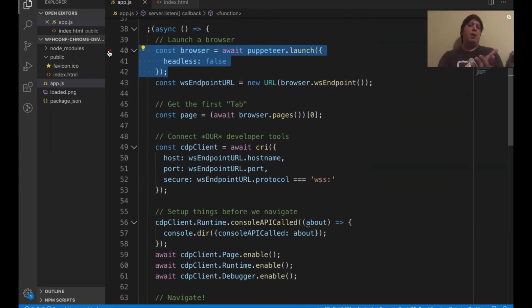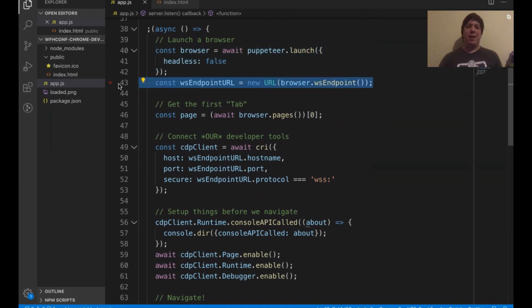But once we get to actually using the protocol, we need to do a few things. Puppeteer can create these web browser windows. It doesn't always have to create a UI for it, meaning it doesn't have to actually show the window that it's created. If it's headless, that means it won't show you the window. But for demo purposes, we do want to see the window, so we're going to say it shouldn't be headless. And we're going to get that WebSocket endpoint out of the browser created by Puppeteer.